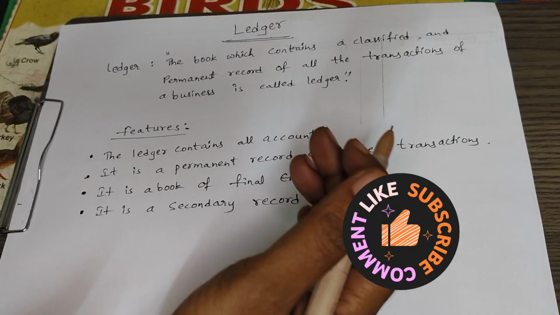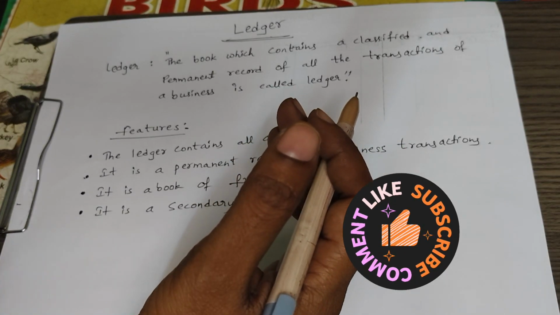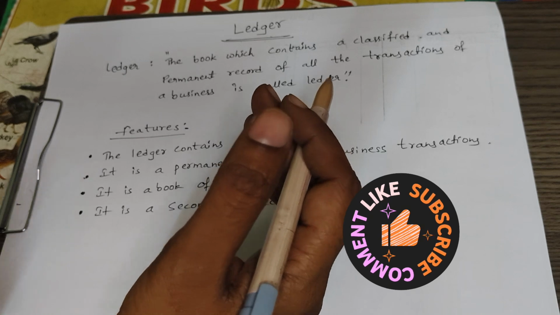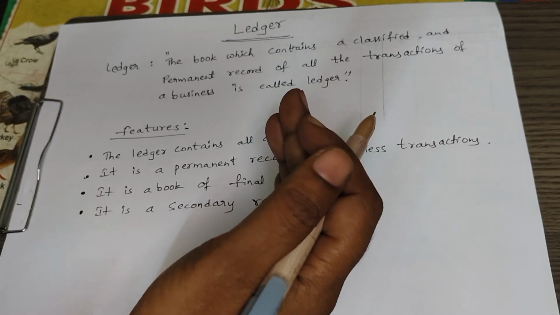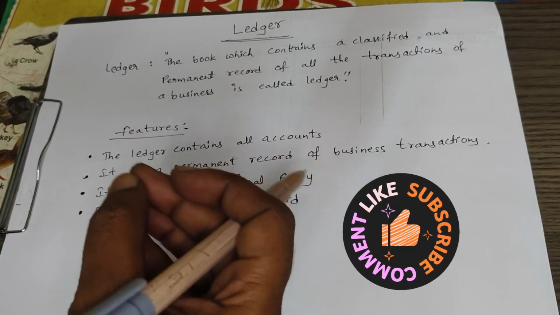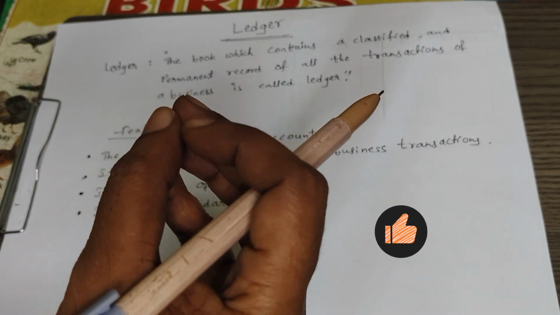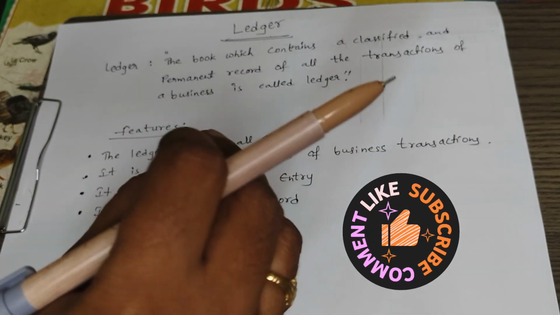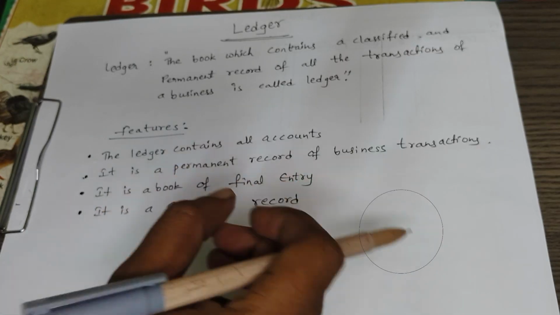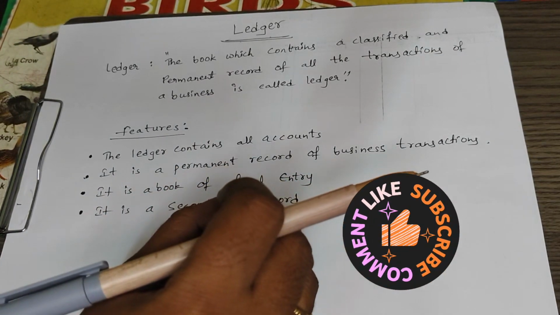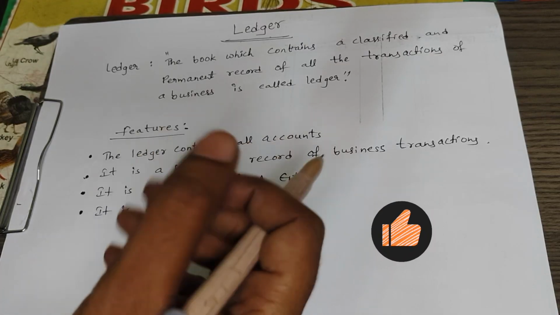Okay, so in the accounting process, transactions are converted into journal entries. Journal entries are transferred to ledger. So it is a book which is properly arranged and classified, of all necessary transactions regarding the working of our business. It contains the final and permanent record of all the transactions in a duly classified form.